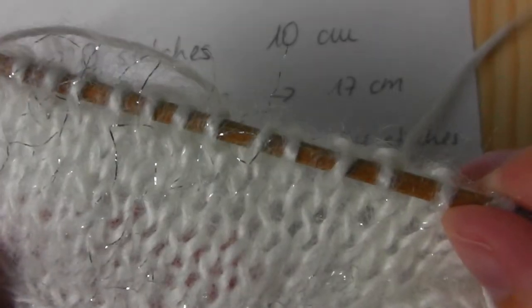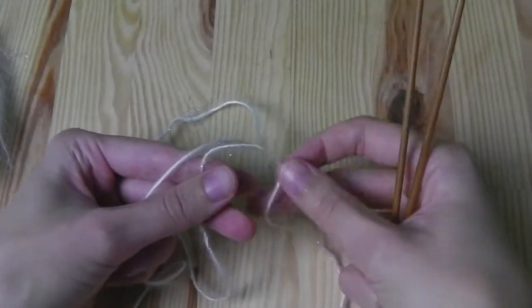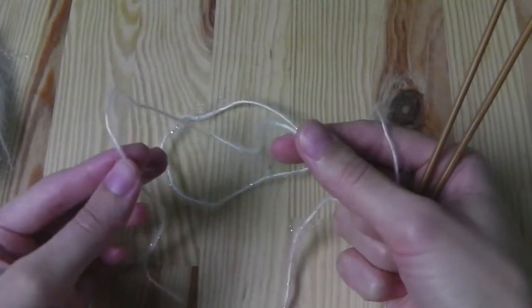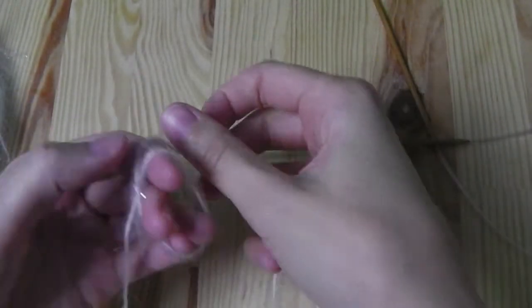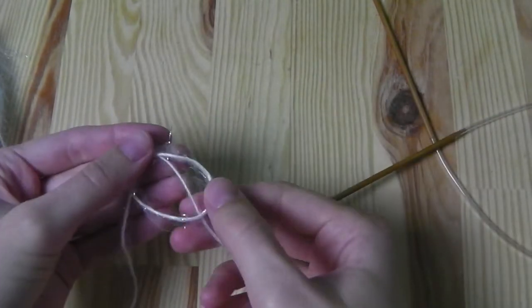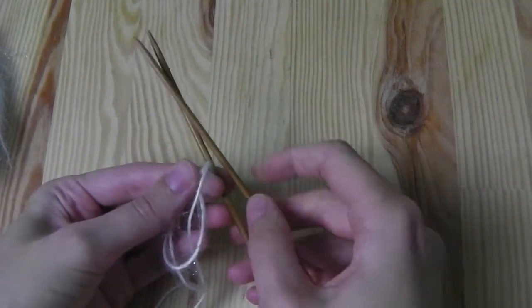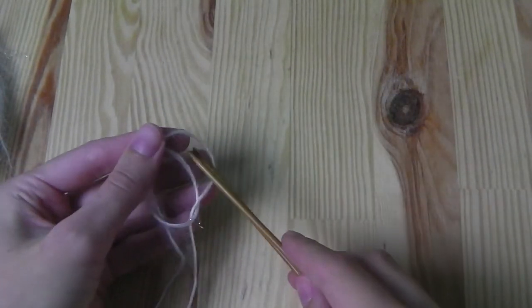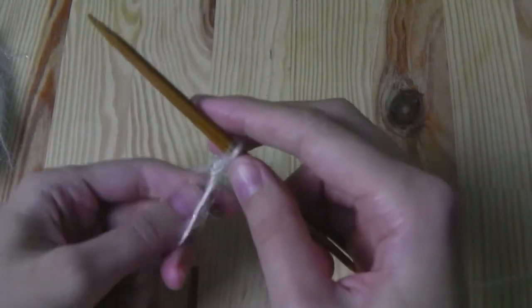And yeah, I will start with the pattern right now. I start with a cast on, and for this we need enough yarn. I will have 34 stitches. At the beginning I do a circle and I put the long strand under the circle, and then you pull it through. Then you have a loop, and I take both needles for the cast on because you have an elastic border for this, or edging.